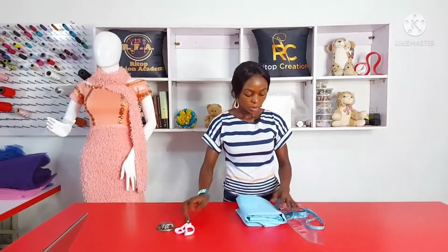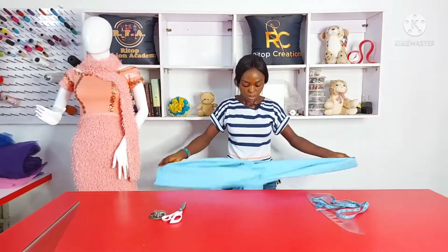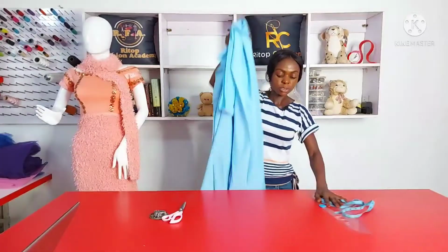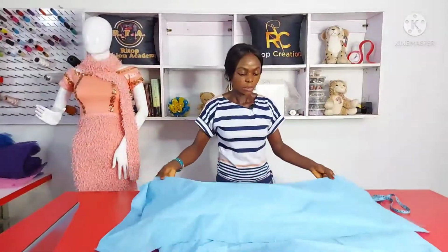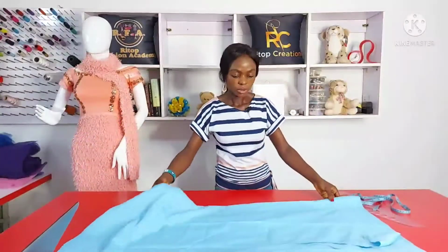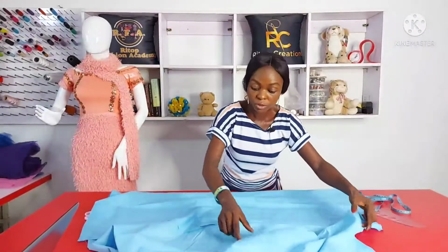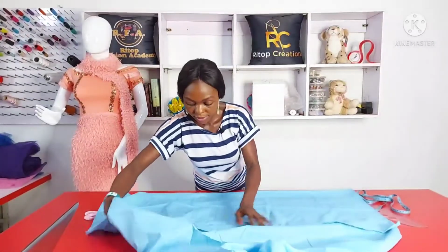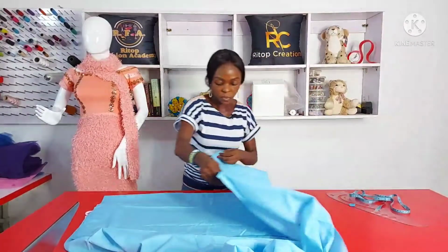All right, so I'm going to fold this fabric. This is a fabric of about 2.5 meters. Now I've folded this way. I'm not going to fold it into two equal parts because what I need is not up to that. I'm just going to fold what I think I'll need. If at the end of the day it's not enough, I'll refold. After folding this way, I'll go ahead and fold again.